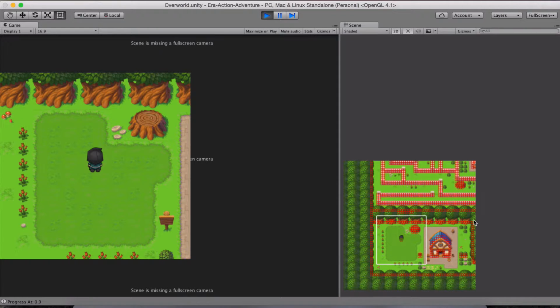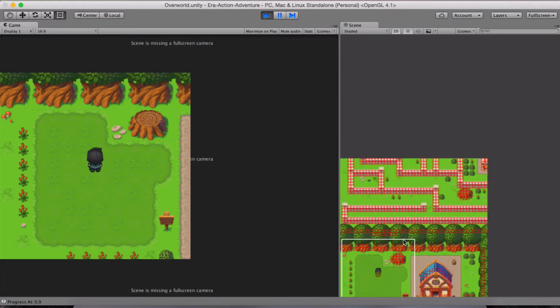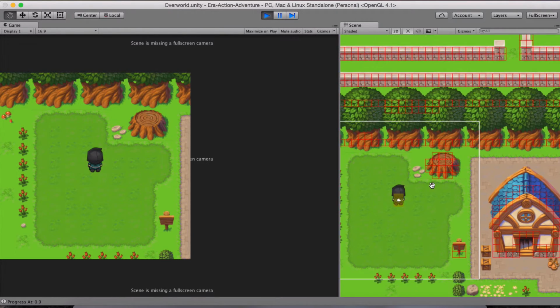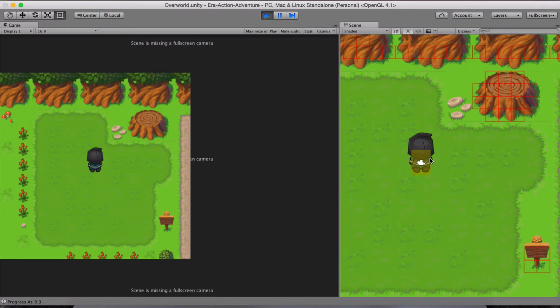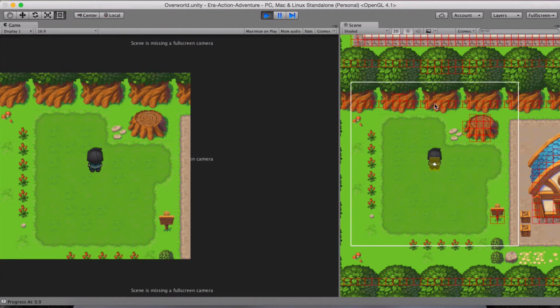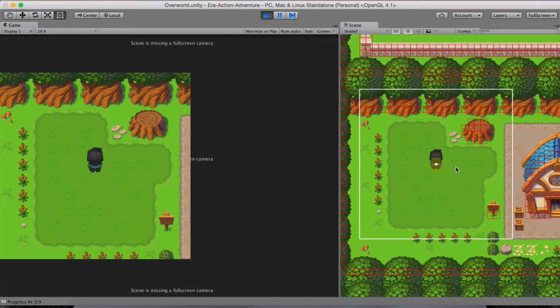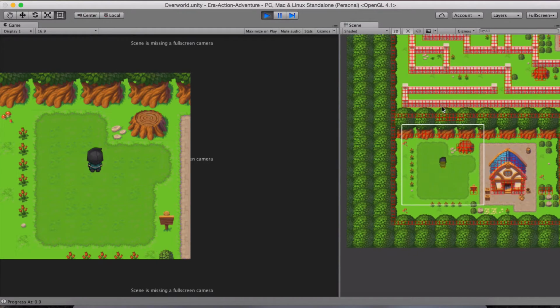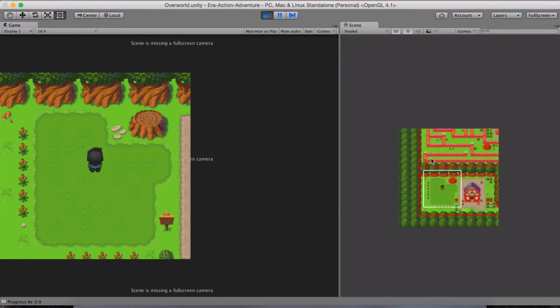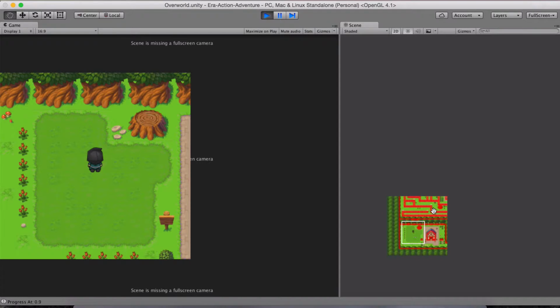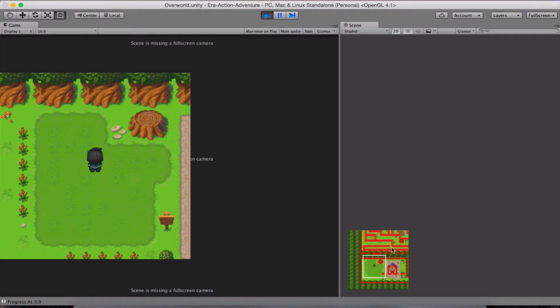If you look at the scene view here, you can see all this red, as well as around the player, I have this yellow box. That's the player's collision box, and the red is all the colliders I have set up on the map. I wrote a little editor script that draws all this information on there so I could see and debug during coding, which was really good. Actually, I don't think I could have done it without it. So if you are ever trying to do fine-grain stuff with the visuals, take some time and write editor scripts for the gizmos and draw those on the screen. Really cool. So let's go ahead and walk around.